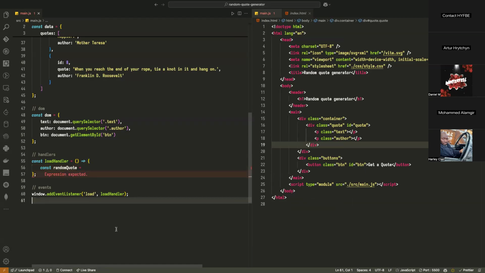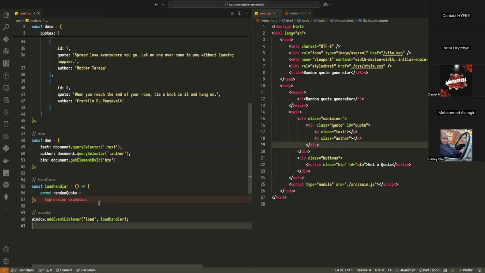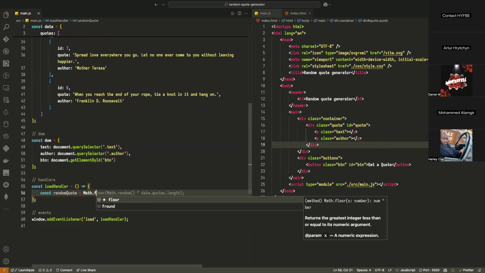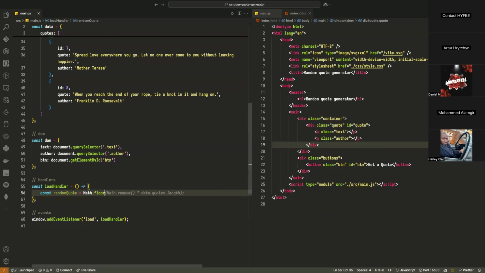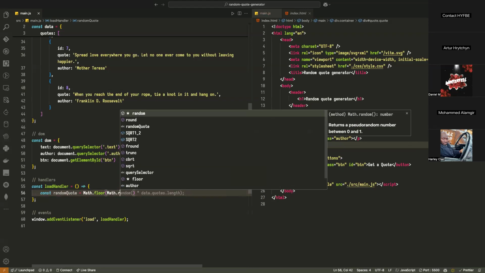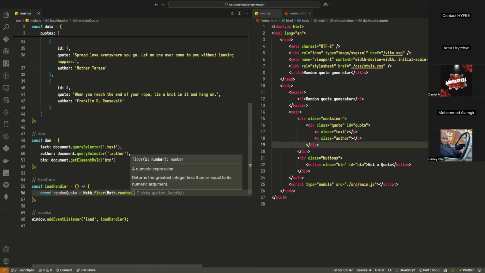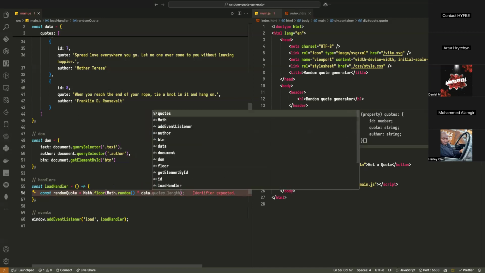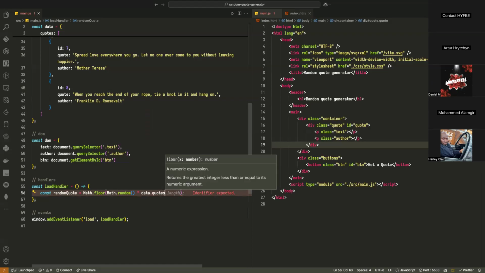It will be Math.floor, and after that Math.random, multiplied by the length of the data. So data.codes.length, something like that.